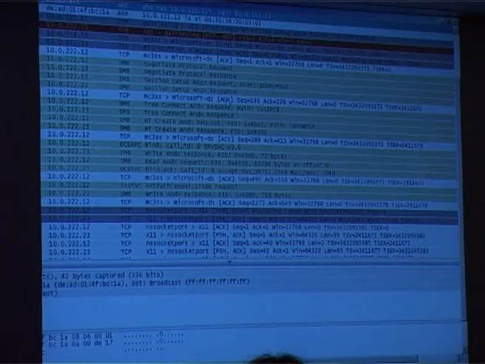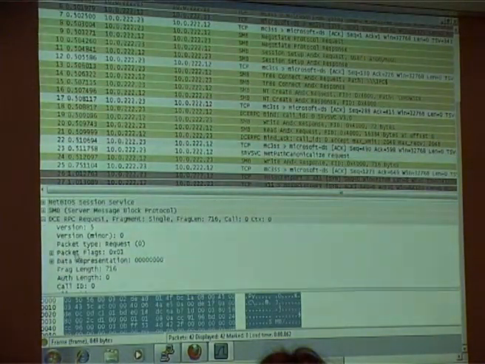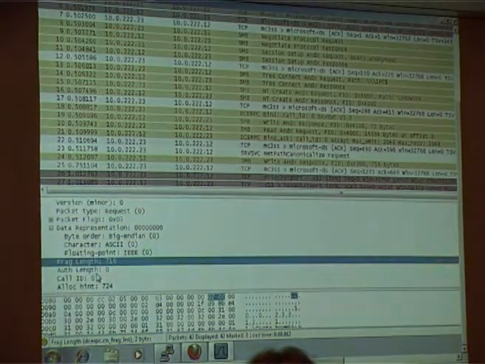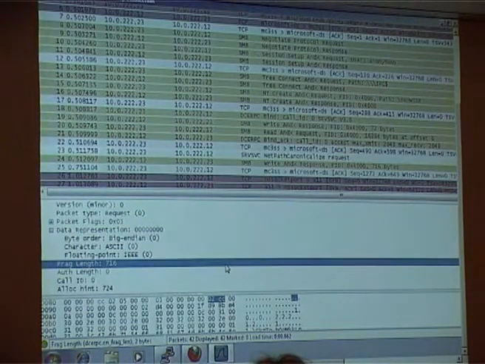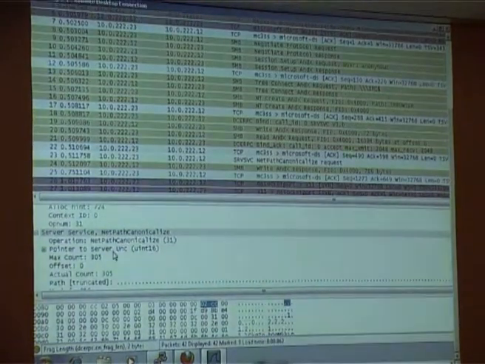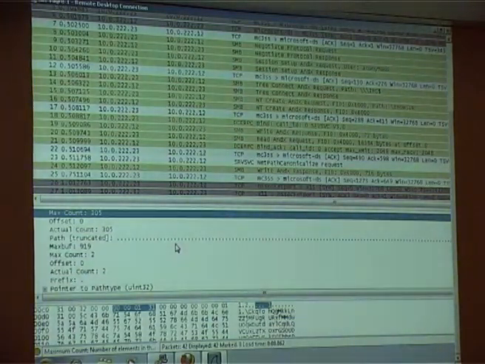And here, we can find from the Wireshark this particular place where the data representation is big endian. So you say Wireshark is smarter than us IPS guys. It understands this is big endian, but the IPS doesn't. Well, you need to be easy with us, because we try to work in multi-gigabit environments, handling not only a single host's packets, but everybody going through the IPS, and this is hard work. But we believe that we need to raise the awareness of this, and that's why we're speaking about this.